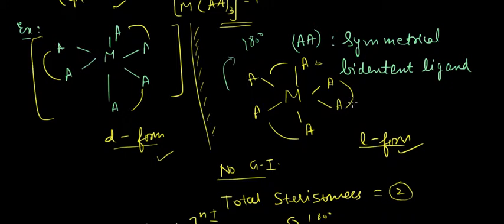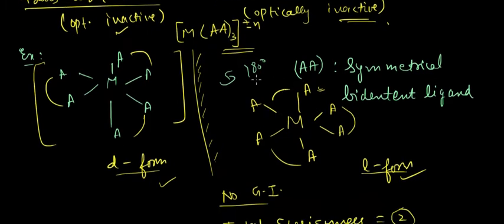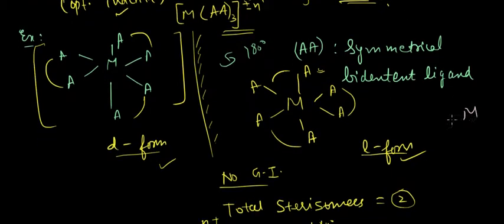Alternatively, we can also have it moved in the equatorial plane with a 180 degree rotation, such that these two atoms are hit in this position and are connected to each other. So if we do that, then what will we be getting? We'll be getting something like this structure: we have the M atom here, and we are rotating this 180 degrees anti-clockwise. Okay, so what will we be getting?